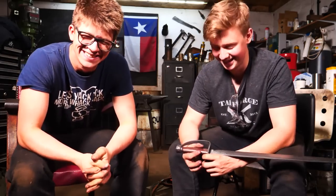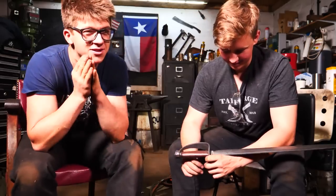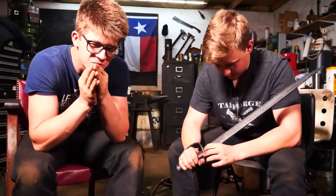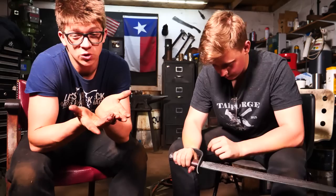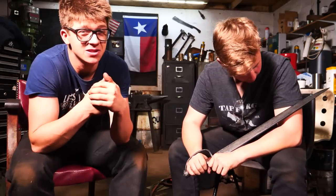This sword has been an emotional rollercoaster. Ladies and gentlemen, you've seen many mistakes that are very easy to resolve. You've seen mistakes in a forge world, and you know what? End of the day, you can always make up another bit of Damascus. You haven't lost that much time.